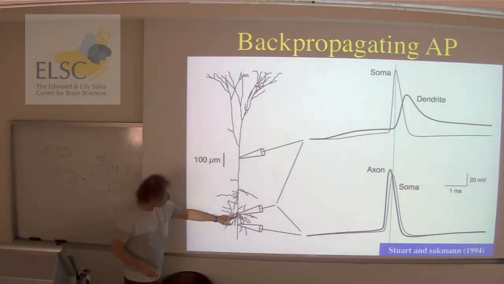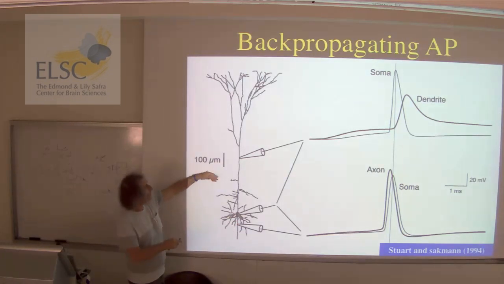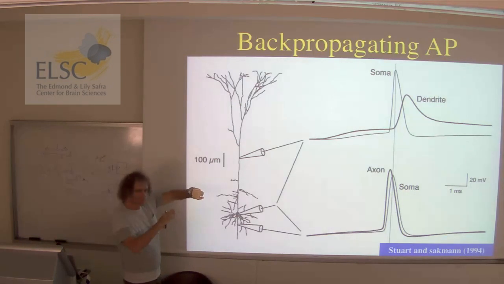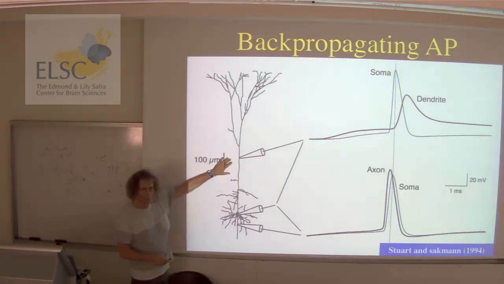By the way, this action potential also goes to the other dendrites. I'm only showing it here. And then there was a question, but what about these distal synapses, because this action potential does not reach there. It's too far, so it attenuates, and then we have a calcium signal here. So there are many features. I may get to it in my second part, because there are many local plasticity-inducing signals. The backpropagating action potential is one of them, but not the only one.